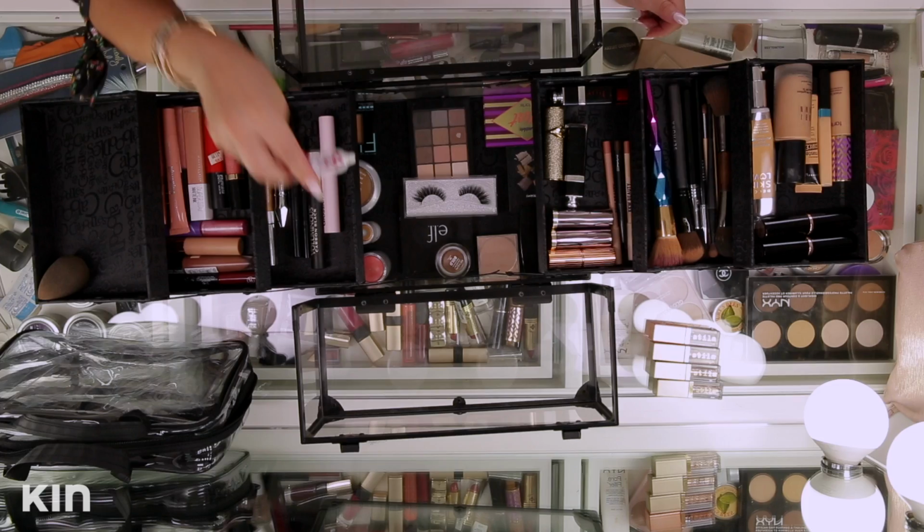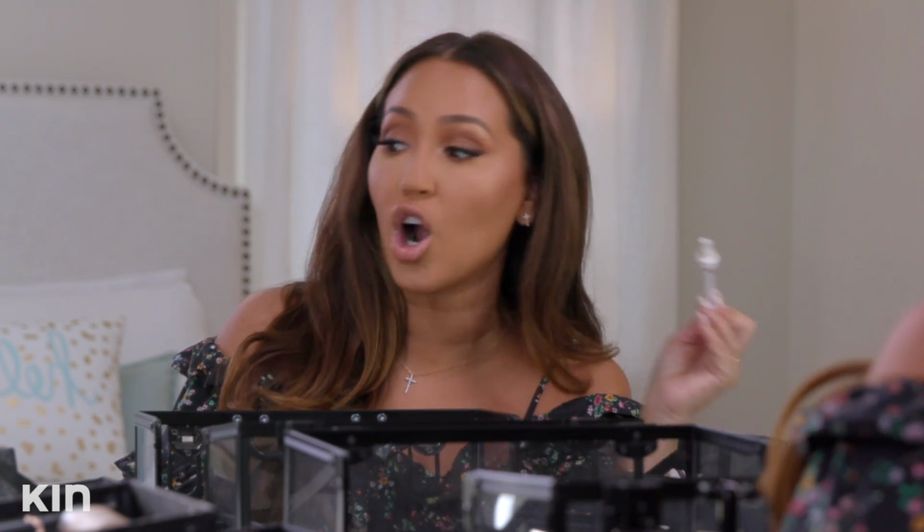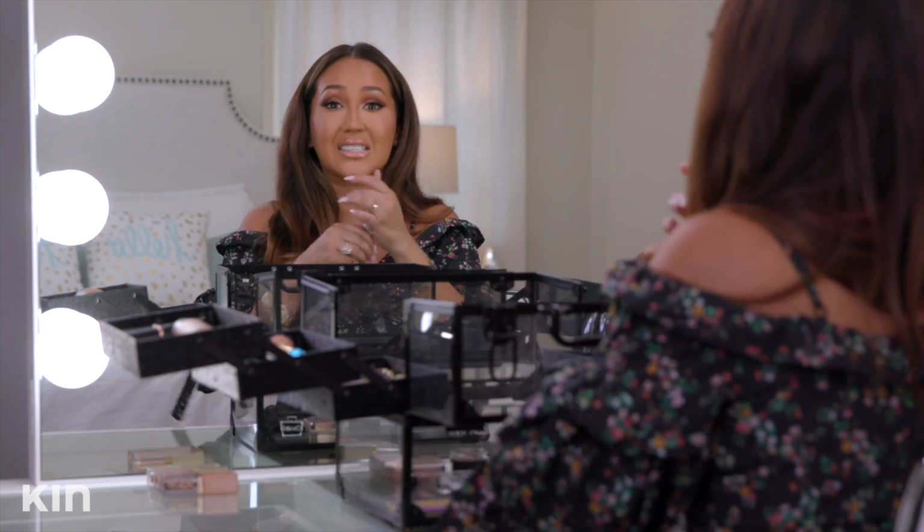I used to have the biggest problem with losing eyelash glue. It was so bad that it actually ruined some of my moments and my days with Israel, to the point where he literally would carry eyelash glue for me in the car. Like he had like safety. Just putting this out there, if you drive a car, you should also have a car kit or an emergency makeup kit that just sits in your car in the case of an emergency. This was one of those things that needed to be in that kit, because literally if I was having an eyelash that was just hanging on for dear life, it would ruin my whole vibe.